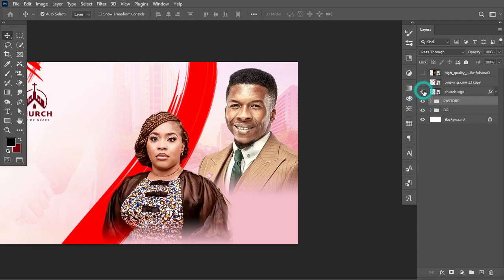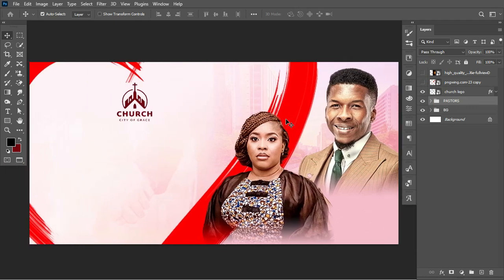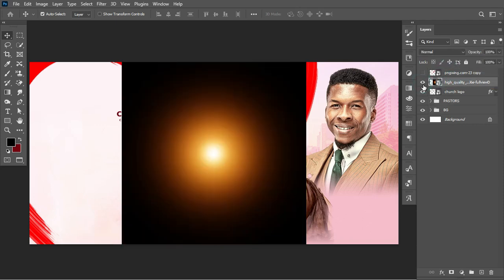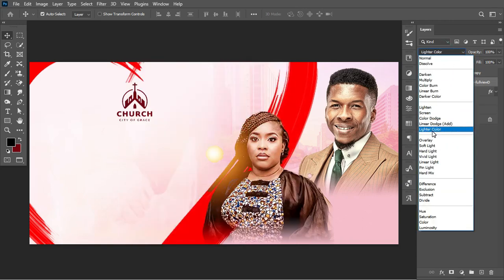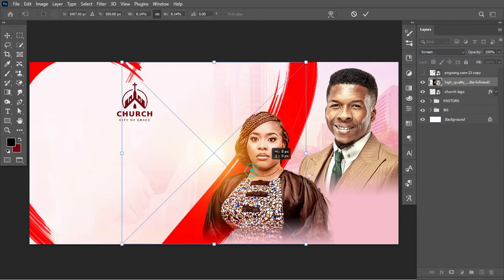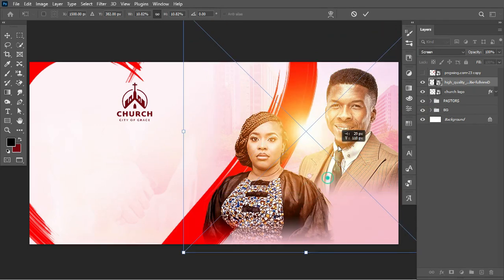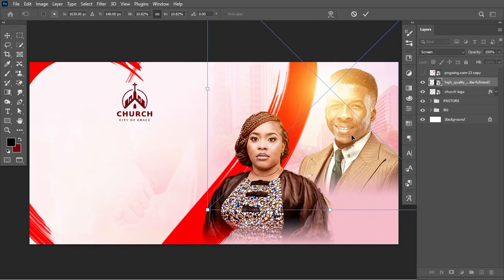So let's move to the next phase, which has to do with placing the body text and other set of information. Before doing that, I would like to enable this image here to add more depth to this design. I'll change the blending mode for this to, let me see, okay, screen works perfectly well. Ctrl T. I'll place one over here, scale it out and place one over here.